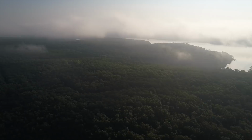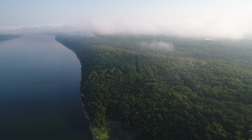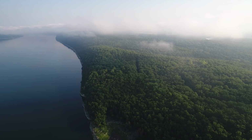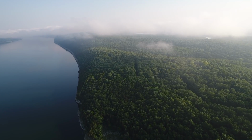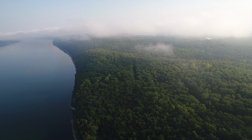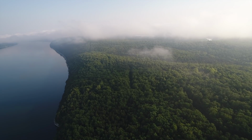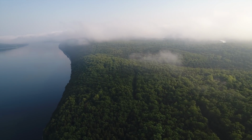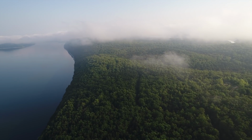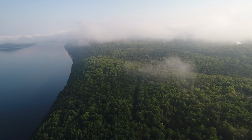It was a little foggy that morning, and it hadn't quite cleared when we were doing this drone video. But now, of course, we're looking northerly. You can see the property, you can see the road. Basically entirely wooded with good timber. Toward the north, probably more cedar, and toward the middle and south, more hardwood trees with some really nice hardwoods, and nice cedars as well. Actually, a great mix of timber.